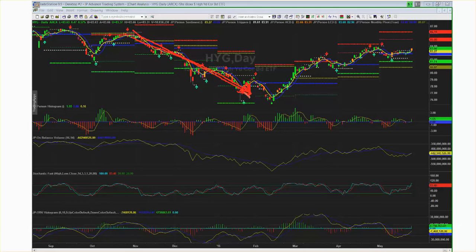They were hammering this thing, and it was the reason why everyone said you got to puke your stocks out, you got to get out of stocks, because corporate debt's going to hell in a handbasket. And all of a sudden, we started to see some stochastics bullish convergence, a little volume convergence on a special indicator we have. We started to see the momentum indicators show higher lows as price was making lower lows, right? And all of a sudden, you started to launch, you started to get into a trend. OBV was starting to get up, stochastics went up, the volume went up, the momentum went up, and then the rest is history.